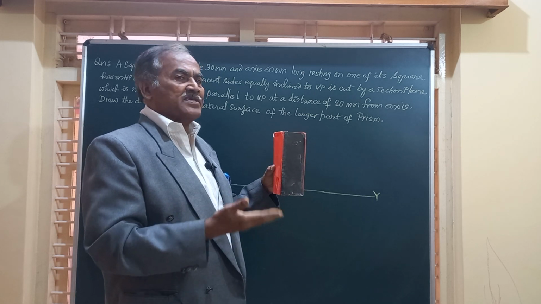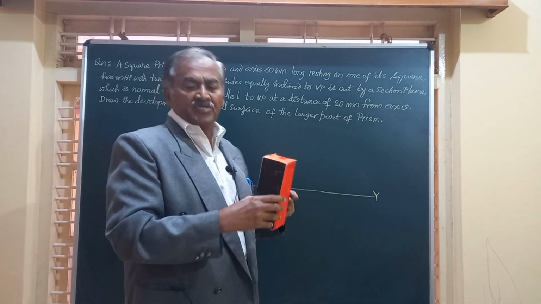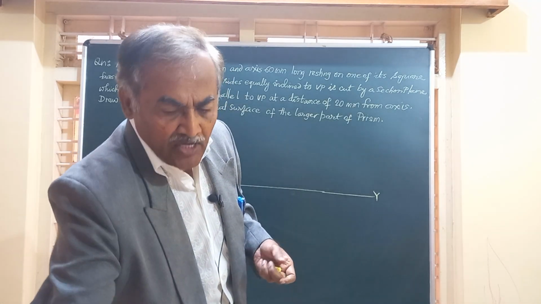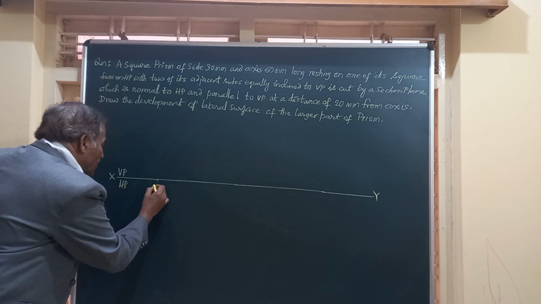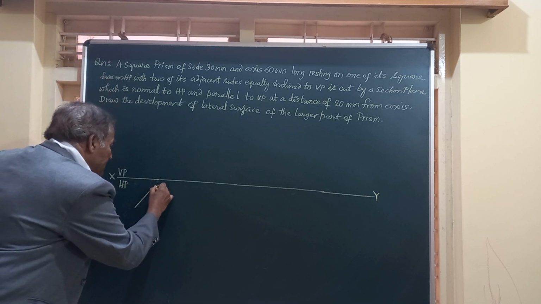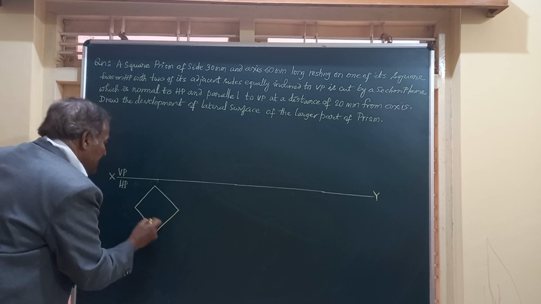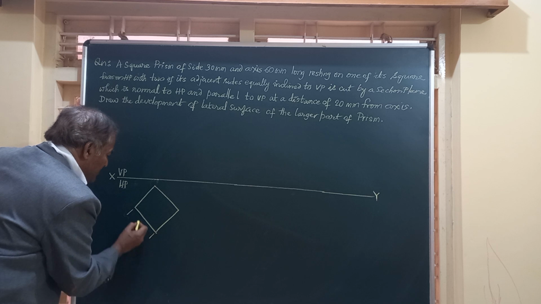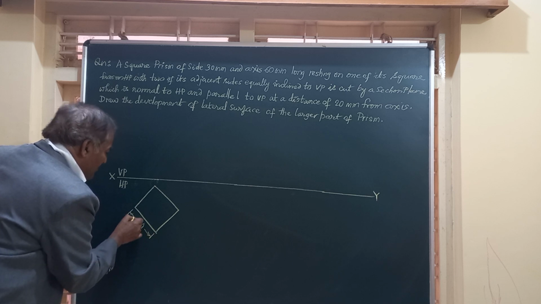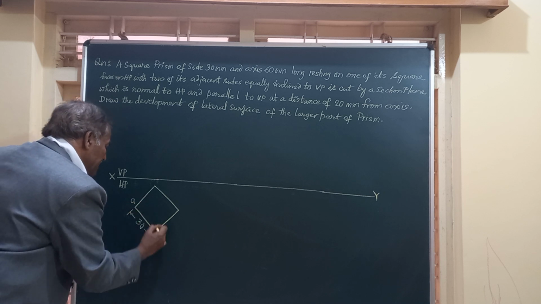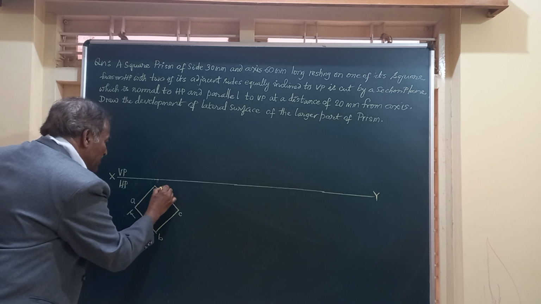So let us place the object, the prism, on HP such that two of the base edges are equally inclined to VP and obtain the top and front views. So friends, in the top view I am going to draw a square of the given side. The given side is 30 mm, so I will just mark 30 mm here, and I'll mark these corners as A, B, C, D, A, B, C, and D.